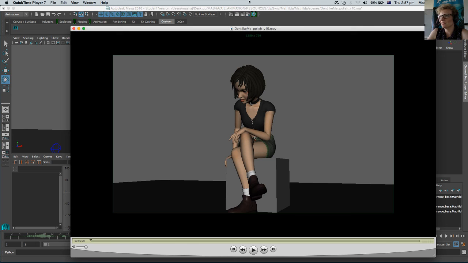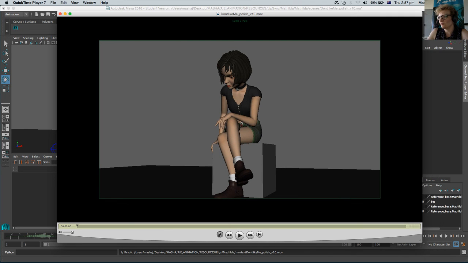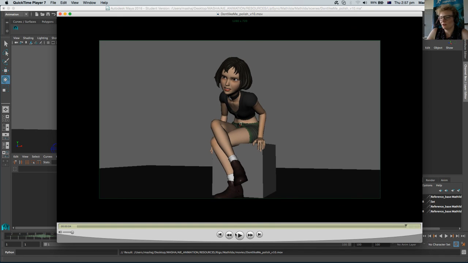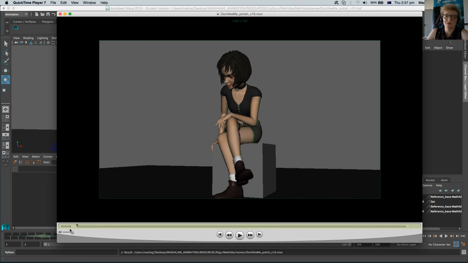So, and here, I'm not sure it is really 100%. Right, so that's not perfect, of course, and I wouldn't do this second one, but this is just to show you how you can overload your animation a little bit with secondary actions. They're good, but they're not always necessary.